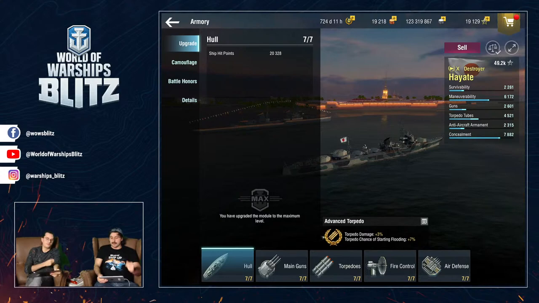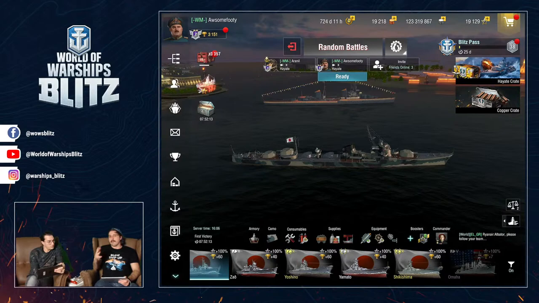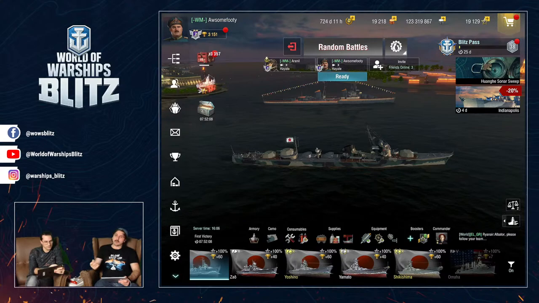I just got my Hayate, and I think maybe we could check the commander, or you explain to me what would be the best equipment for me to buy. Yep, for sure. Usually with this ship, in my experience, I like to play the playstyle of stealth. So basically, more concealment. I want to hide and basically strike my enemies when they're not looking.